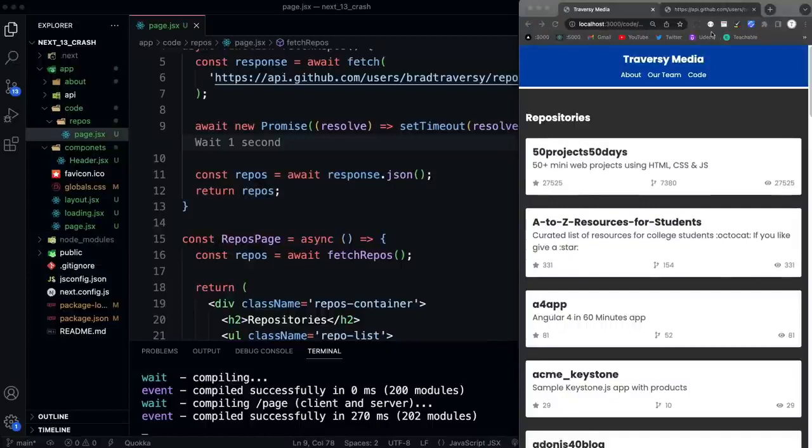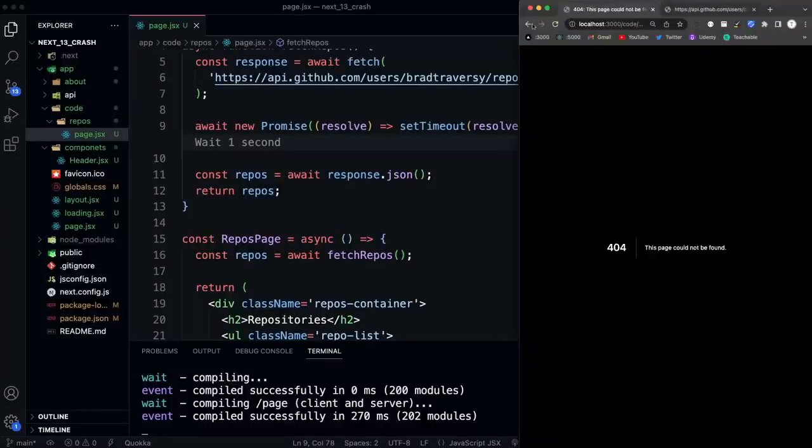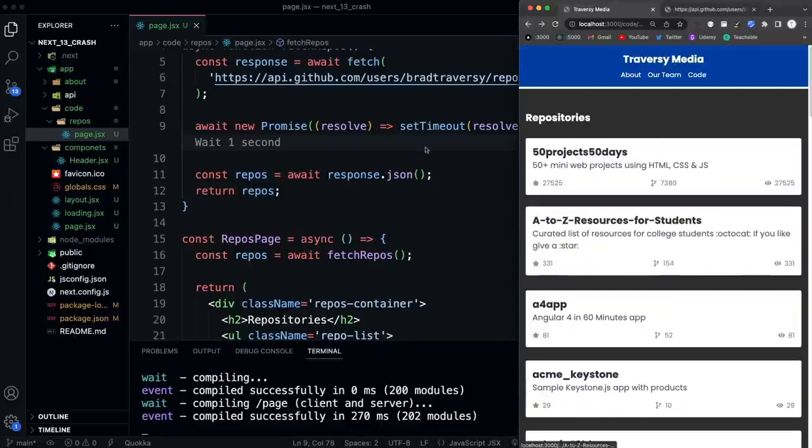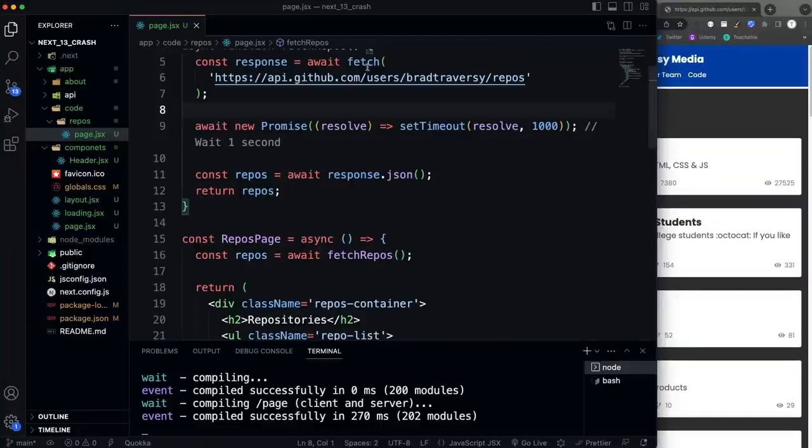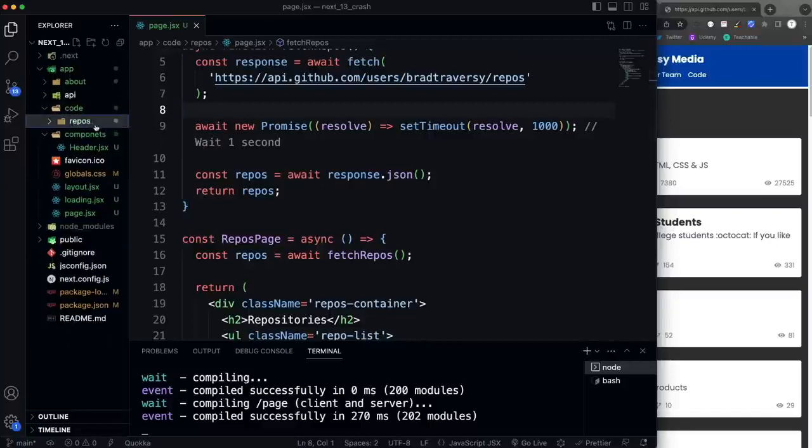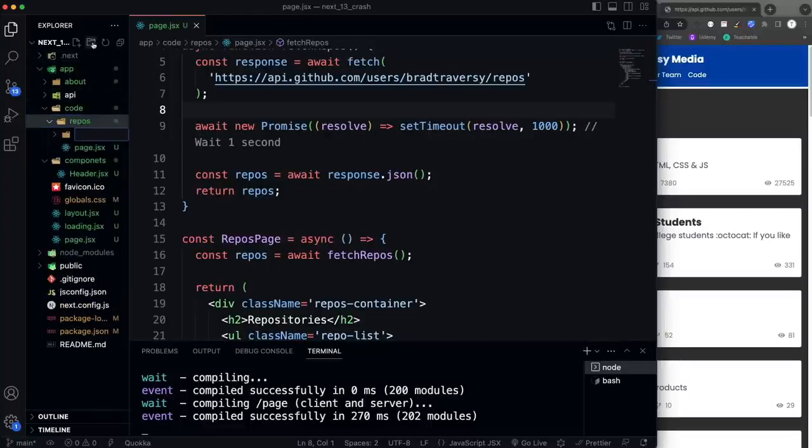Now we're going to talk about dynamic routes, because we want to be able to click on one of these and have it go to that specific repo page. So what we would do, since I want it to be /code/repos/ and then the name, where the name is dynamic, I'm going to go into repos and create a folder with brackets and then whatever that name is. So in this case, it's the repo name, but in many cases, it's going to be ID, or you might have title, maybe if it's a blog, something like that.